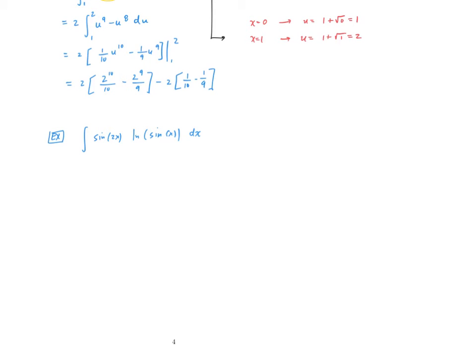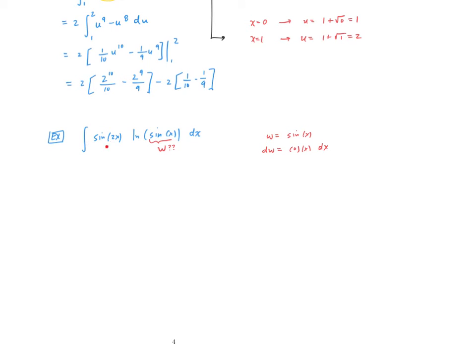And this one really is a bit subtle to get started with. But one bit of intuition is, even though this doesn't look familiar to anything we've previously encountered, you have this sine inside the natural log. So it would be perfectly reasonable to do a substitution, or at least attempt to do a substitution, right? There's never any guarantee until we try. So if w is sine x, dw is cosine x dx.